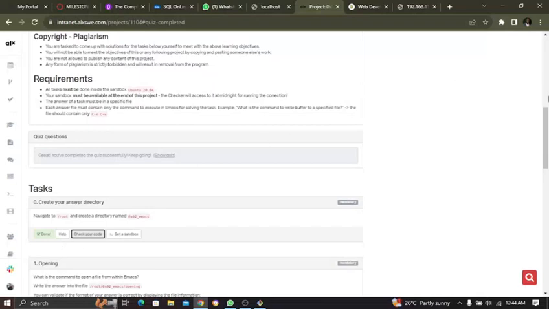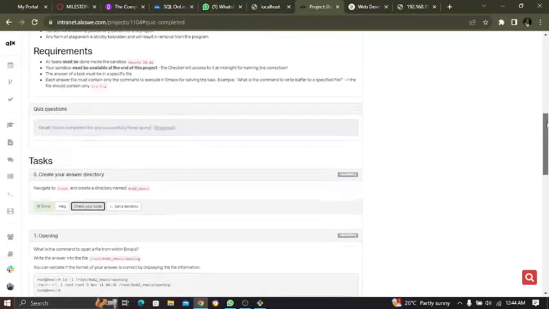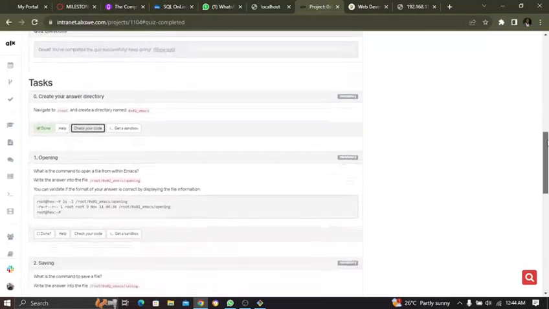Okay, now let me try and do the next task for you so that you have an idea. After this one I will stop. What's the command to open a file within emacs? I can't really remember, so let me just search on Google.